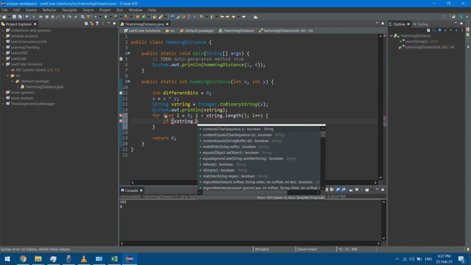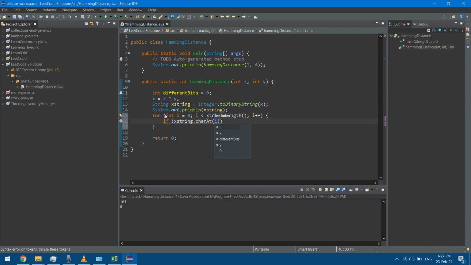So x string, I'll get the character at i, and if it's equal to 1, I'll increase different bits. And at the end, I'm gonna return different bits.